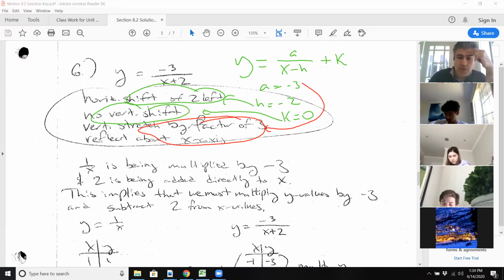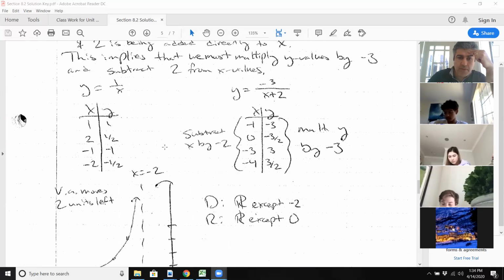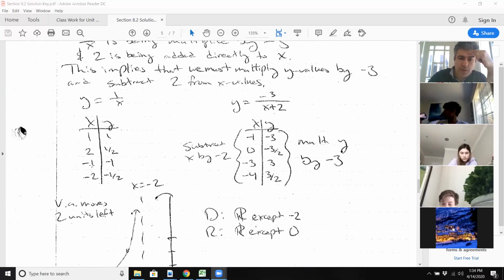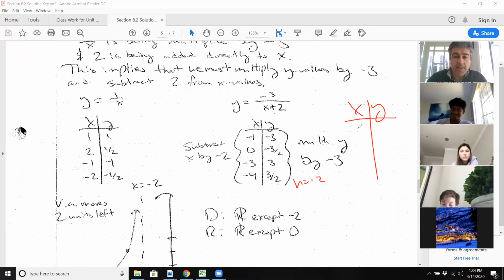So what you could do for these problems is look at y equals 1 over x, which is very simple, like 1 and 2, -1, -2, work it out. But then remember, h is -2, so you're going to subtract 2 from x values. a is -3, so you're going to multiply y values by -3. So you just alter this table here to do that. Or if you want to go straight from scratch, since your h was -2, you could plug in maybe -1 and 0, and maybe -3 and -4. So deliberately choosing 2 x values higher than h and lower than h. And if you throw them into the equation, you would get the same exact things as I got over here.